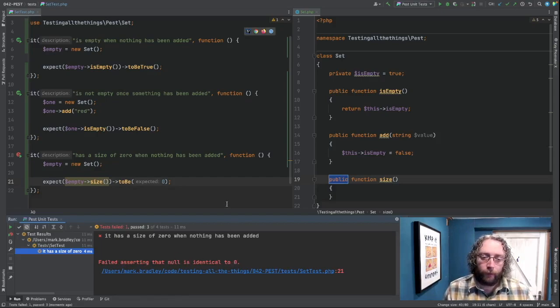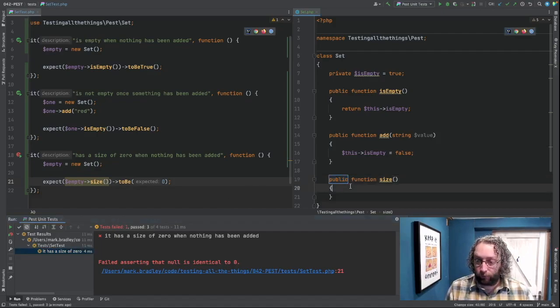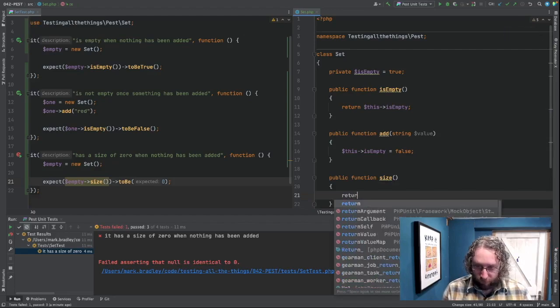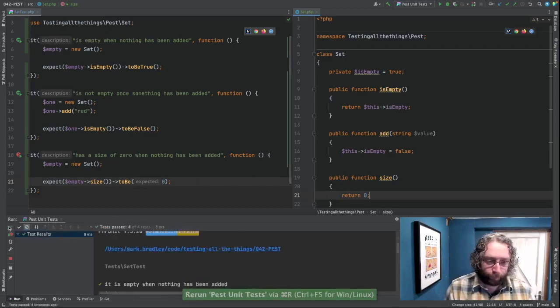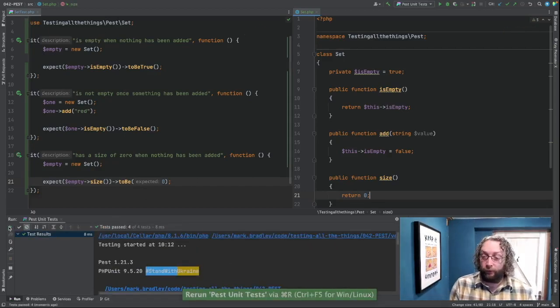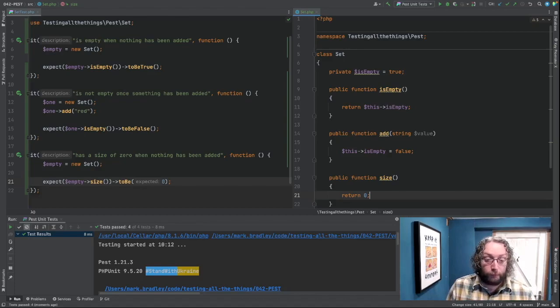Going back to our previous implementation, the quickest way to solve this problem at the moment is to just return a hard-coded 0 in our size function. So we'll do that. Return 0. Save. Let's run that test. The test has passed. So we can move on now to our next test.